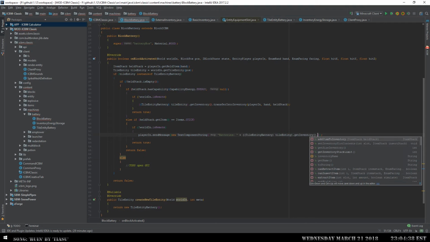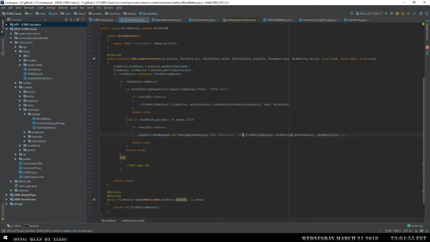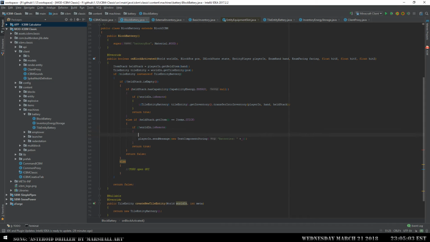So get inventory, and then we want to get not the size of the inventory. We want to get slots. We're going to get slots that are empty, and then we're going to minus that by the number of slots in total. It's not the best way to do this, and we'll move this up to a variable just to make this a little easier to read. And slots in use. And this is like a backwards way to do this. In reality, we can make a method for this, but since this is just meant for debug, so we actually can check if our code's working.